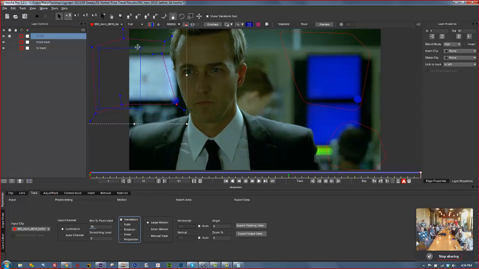You can always adjust your track as you go and change your parameters as you go, depending on the kind of data you get. Now, in order to get a really good solve inside of Mocha's camera solver, what you actually need to do is make your surface tools very small. Because Mocha's camera solver is not a camera tracker. It's not trying to solve the camera you shot the footage with, okay? What it's trying to do is give you a solve for the planes that you are tracking in the shot. And if you do a lot of match moving, you'll know there are multiple solves for every shot, okay, that are a possibility.